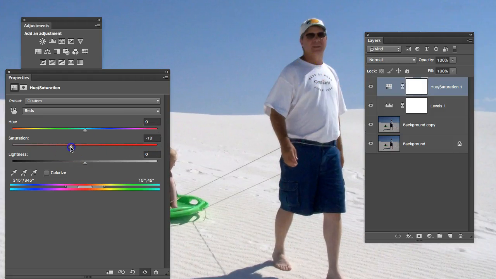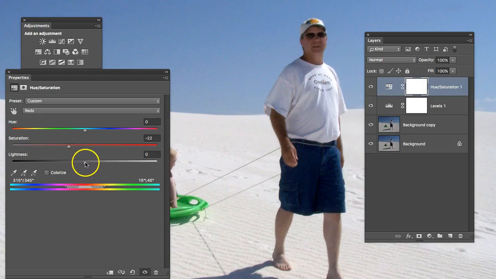It was back there, and you can see the red on there, and then as I pull it to less saturation, you can see instead of being sunburnt, he looks like he's got much better color in his face, and now he looks like he's got fairly white legs, which is probably normal for people that wear pants most of the time and don't wear shorts. So you can do that.